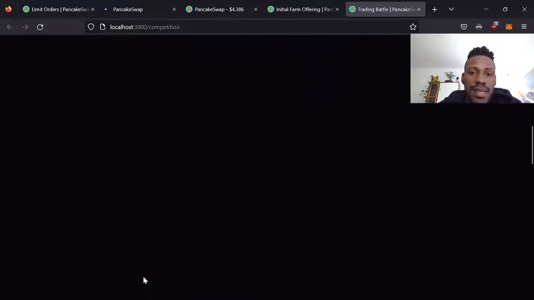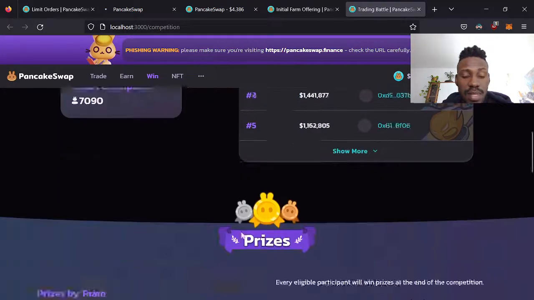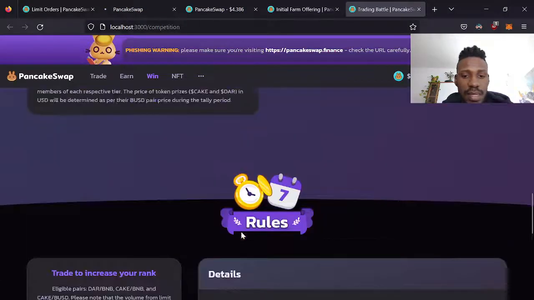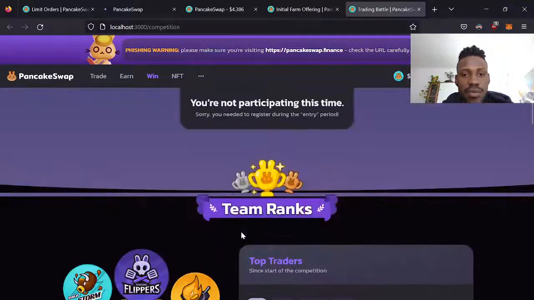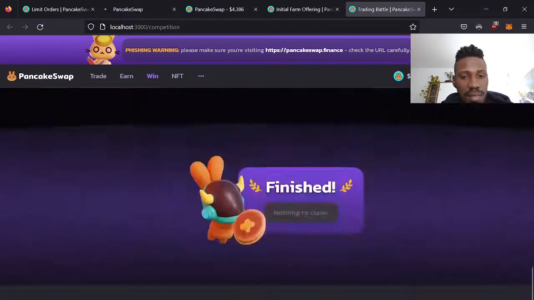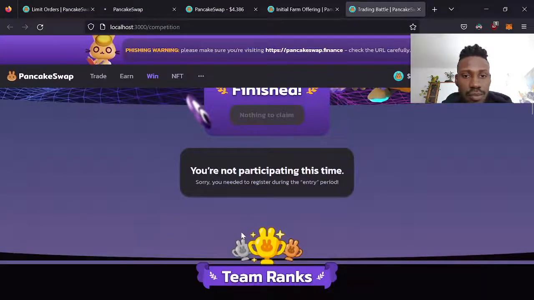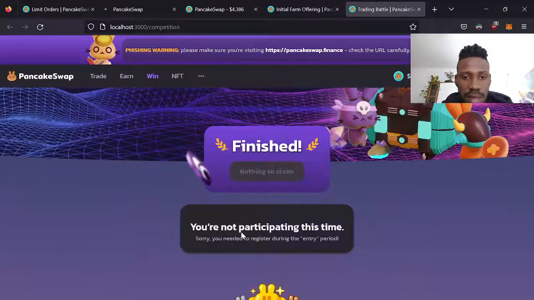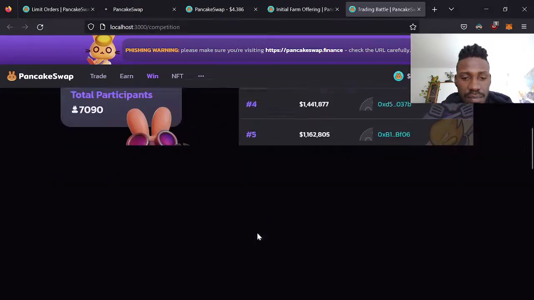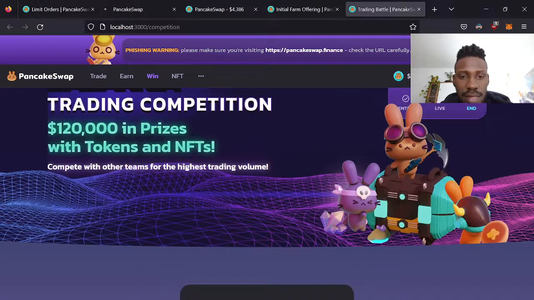All right, so basically you sign up for a team, you trade. I'm actually gonna click connect my wallet here just to get an idea. You sign up for a team, you trade. Whoever has the highest trading volume at the end of it wins goodies. So not too complicated of a feature there. But interesting, and I guess this is the page where you go to collect your goodies. I don't know.